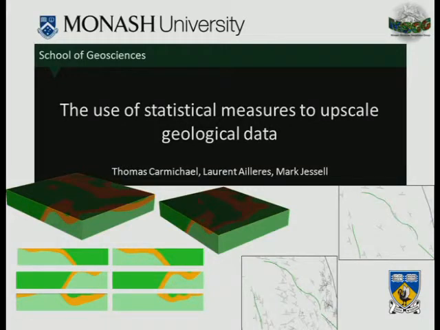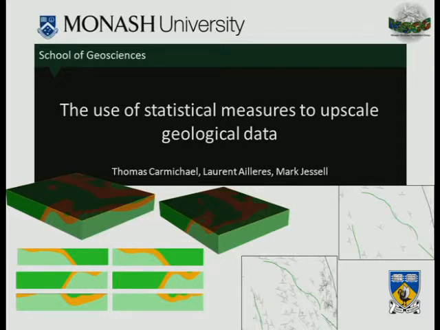Laurent gave you a little bit of an overview of structural modelling and a whole bunch of different things. I'm going to delve into a really specific part of it, and that's upscaling. And more particularly, I look at data density. And so as Laurent showed before and bastardised, I've got a nice little data set from Limousin area in France.